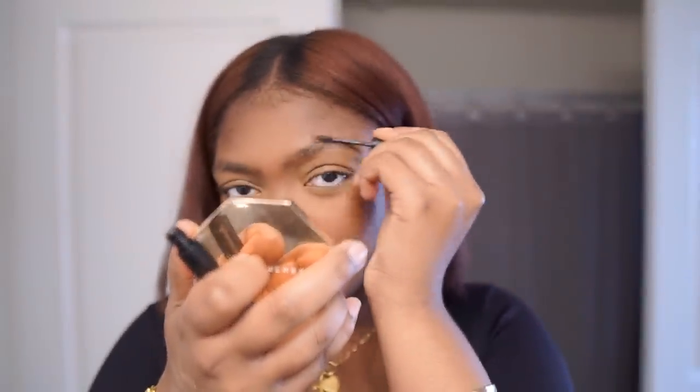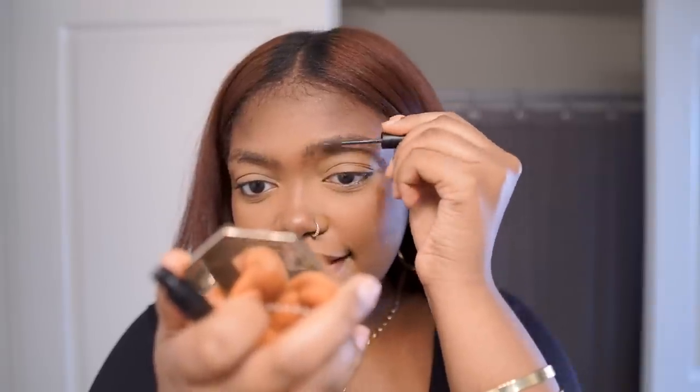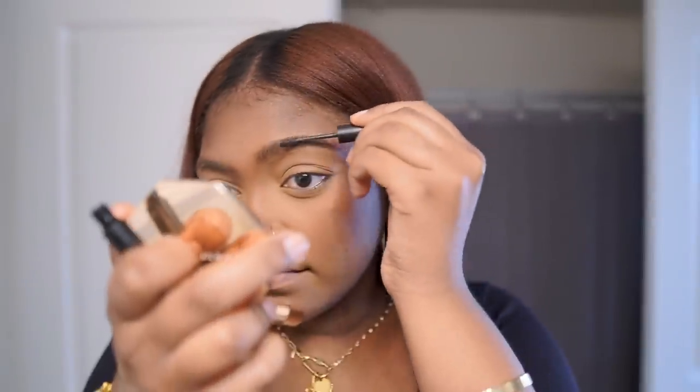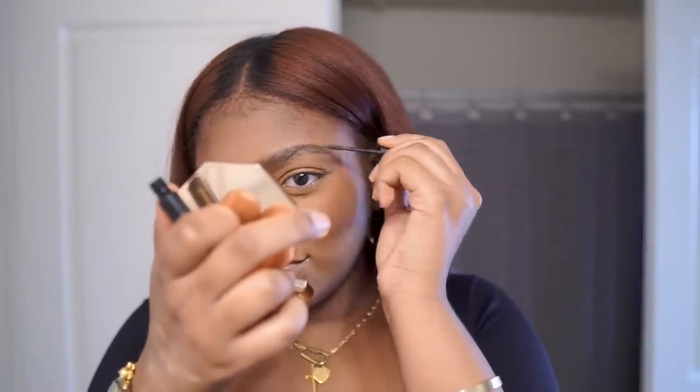I get pretty much all the pigment with this, and I just keep brushing and brushing until it gets as dark as I want it to. I do try to be careful with this product because I have seen it take people's eyebrows out, or this constant brushing can be kind of traumatic to your eyebrows, I guess. So I have been thinking about not doing this anymore, but for right now it's just so easy. And I've been into this natural brow for a minute now, like over a year.